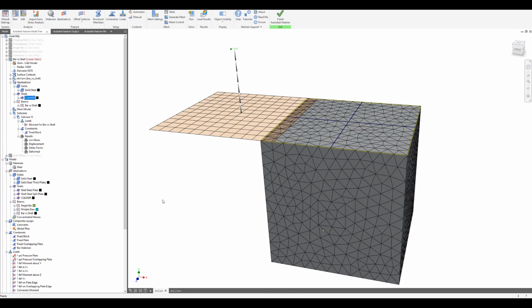So if you're getting singularity errors when you know you've got a mixed model with shells and solids touching each other, you know kind of the usual suspects, where to look and what kinds of things you might have to address. Same things when you're connecting bars to shells or bars to solids. Basically, when you've got the same element type throughout, typically you don't run into these issues. It's when you start mixing them. So hopefully I made you aware and given you a better understanding of the rules. Good luck.